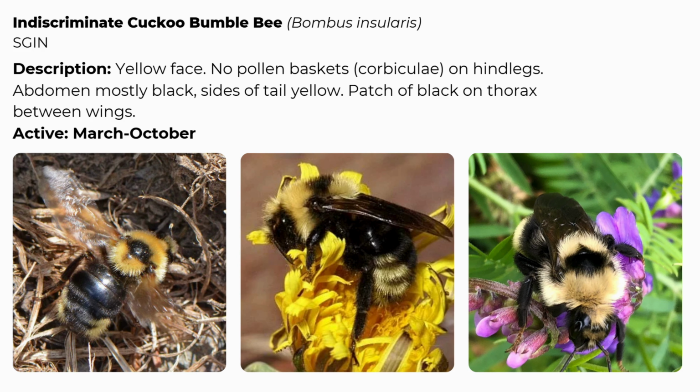We do have other cuckoo bumblebees in this area, and you'll notice that she'll be a little bit different because her abdomen will be mostly black. This would be very exciting to see. We usually see sightings of this from March to October. She is listed as a species of greatest information need.